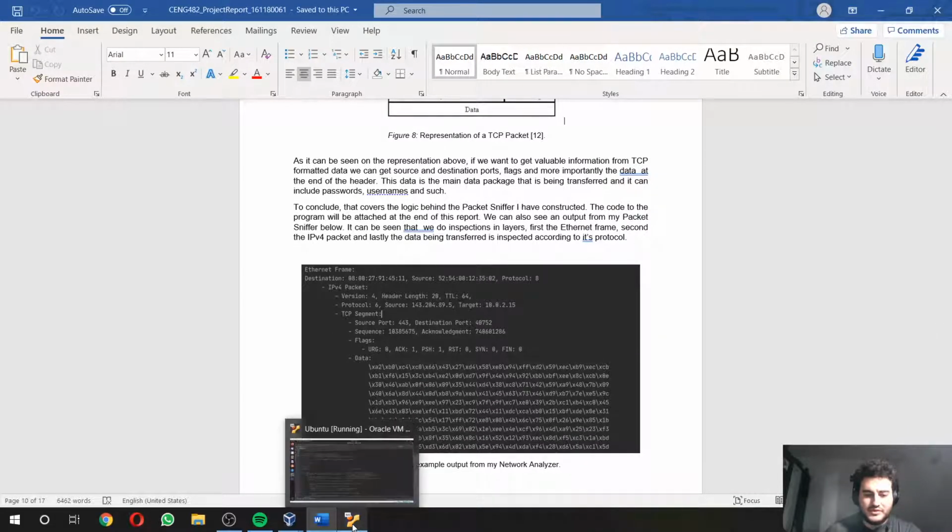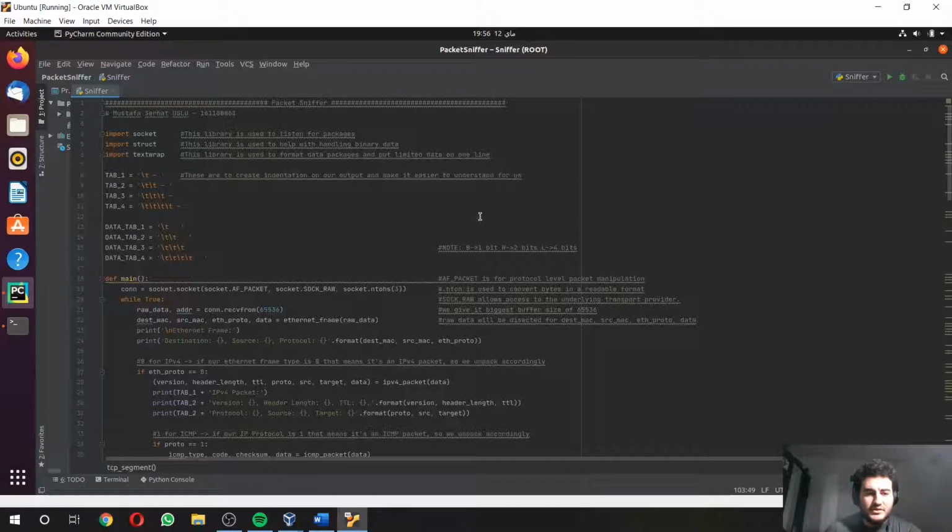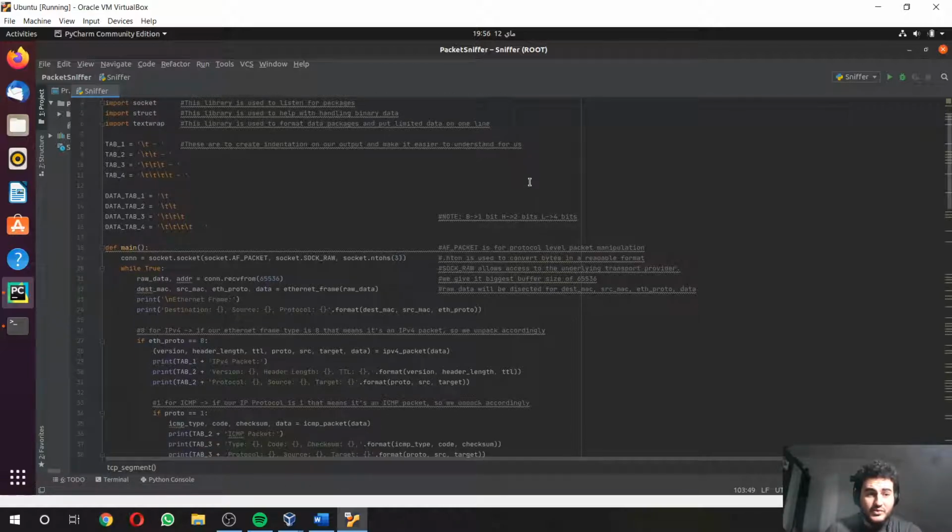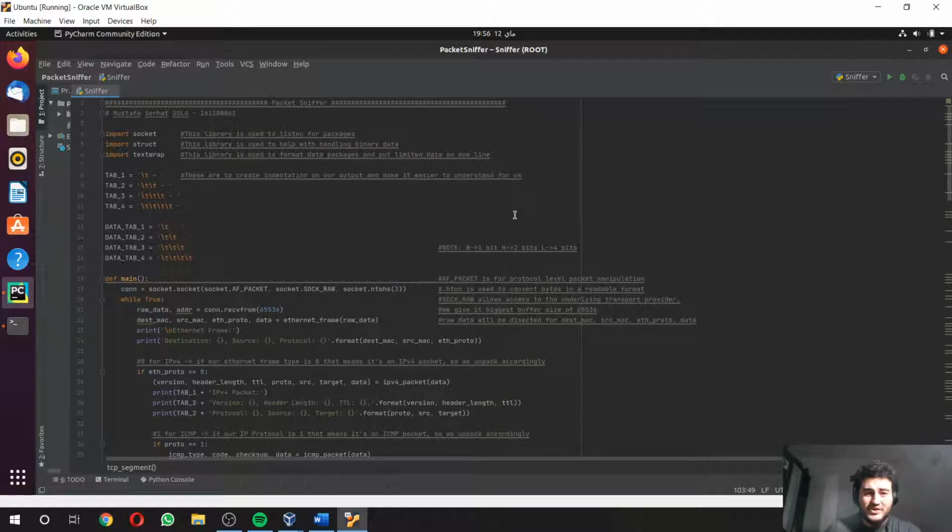So if you move over to the code, the Windows operating system doesn't let us access some levels of sockets, doesn't let us analyze them. So we need to run the program on Linux. And so let's go over the program quickly.